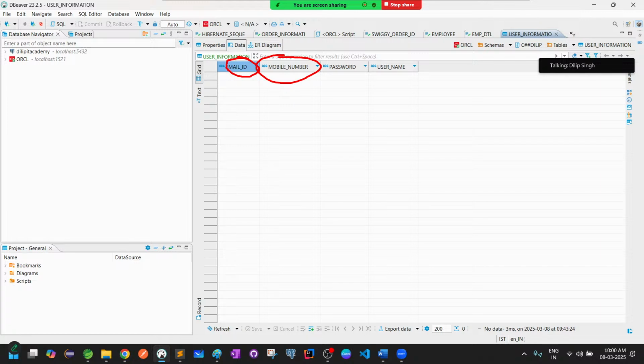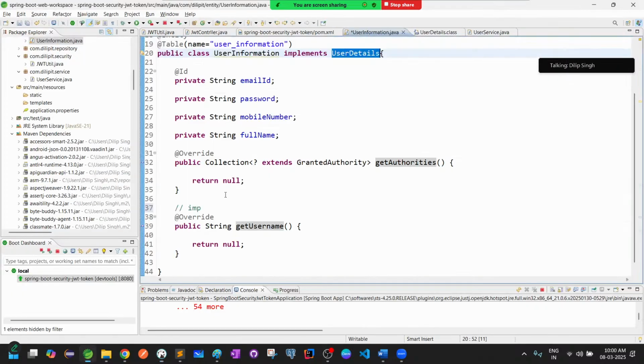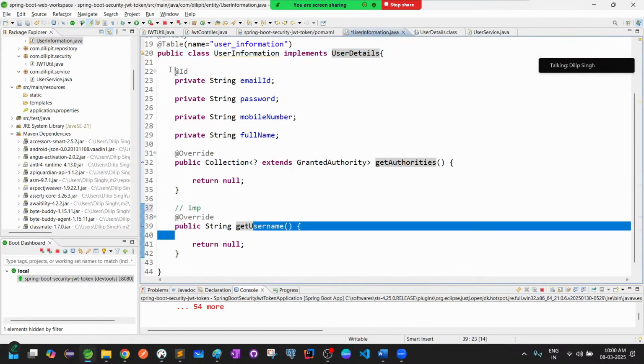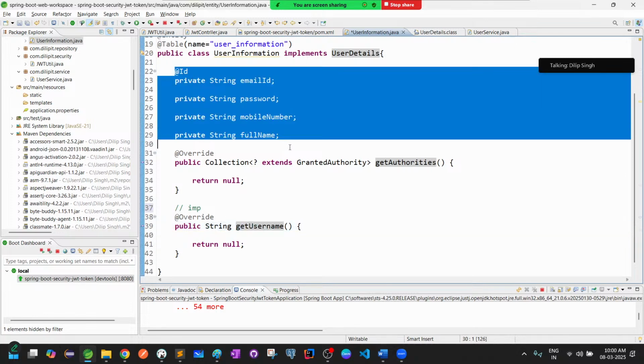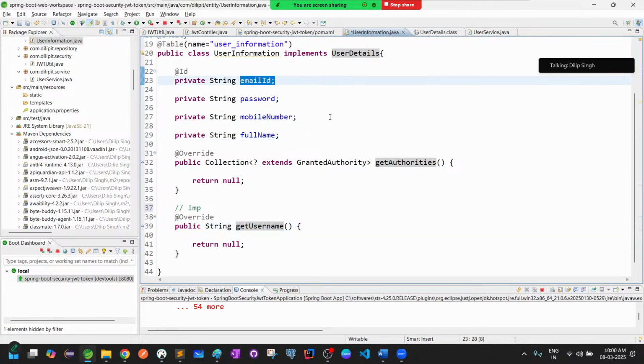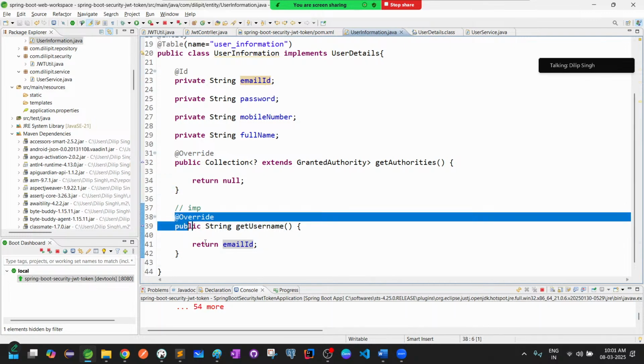But in this case, Spring Security is asking: out of these four columns, which column should I consider as a username, as a user ID? So I'm telling the Spring Security module: hey security, consider email ID as my user ID always.